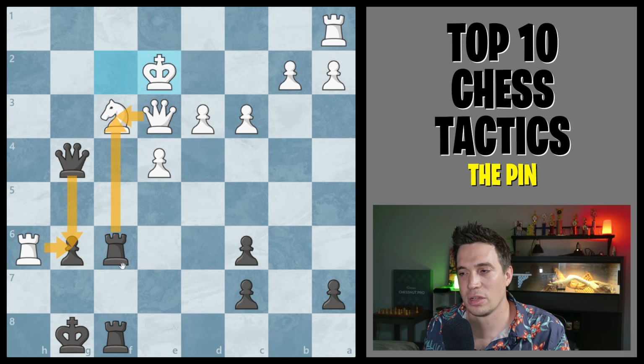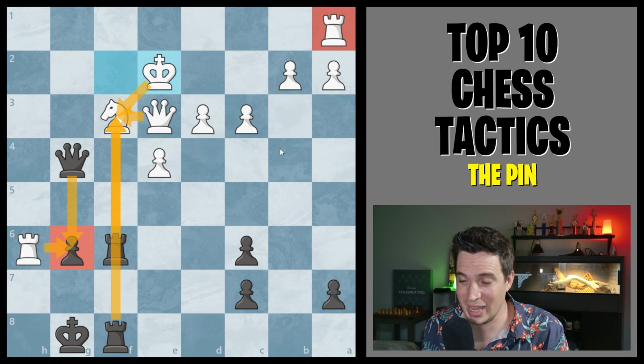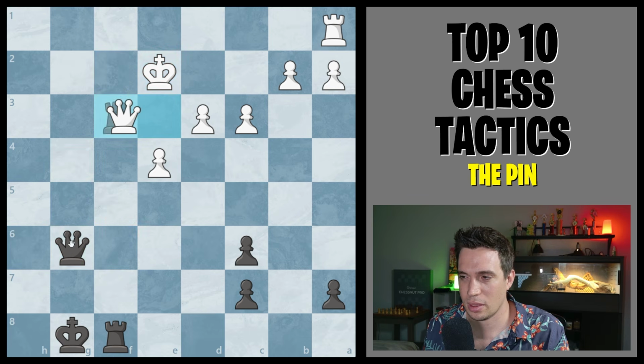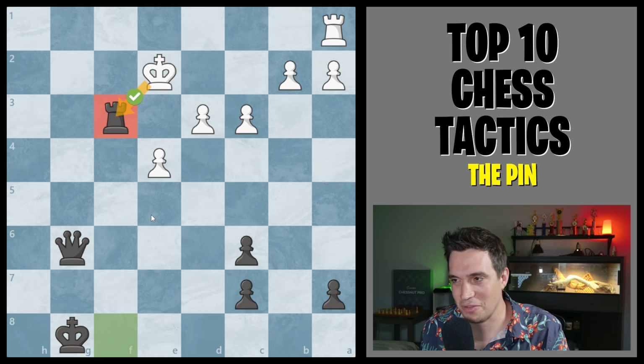They take our rook, we take their queen, they take our rook, and now we're left with a queen on g6, and they're left with a rook on a1. So we would be in a winning endgame. So let's capture with the rook. Now they can capture here, but that is the end of the puzzle.